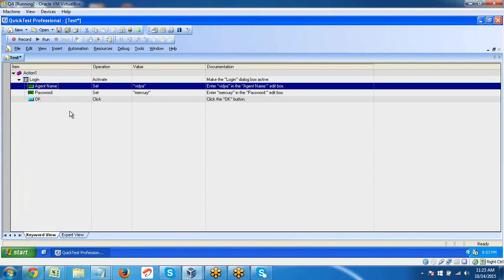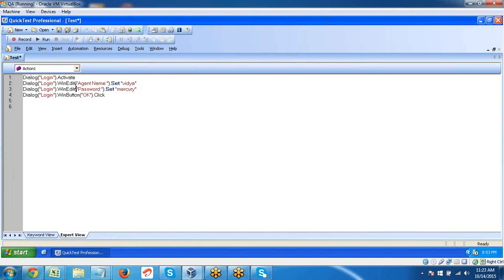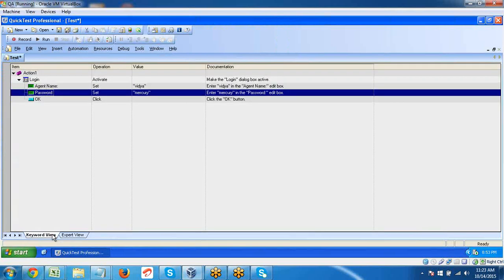So this is known as keyword view work. In keyword view, if you are unable to understand the meaning of the VB script, place the mouse pointer and click on keyword view.